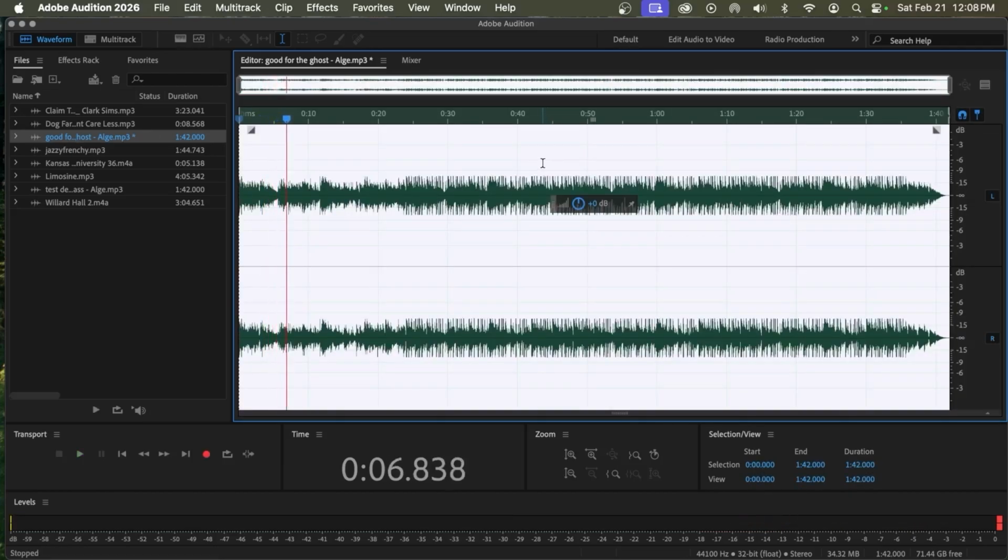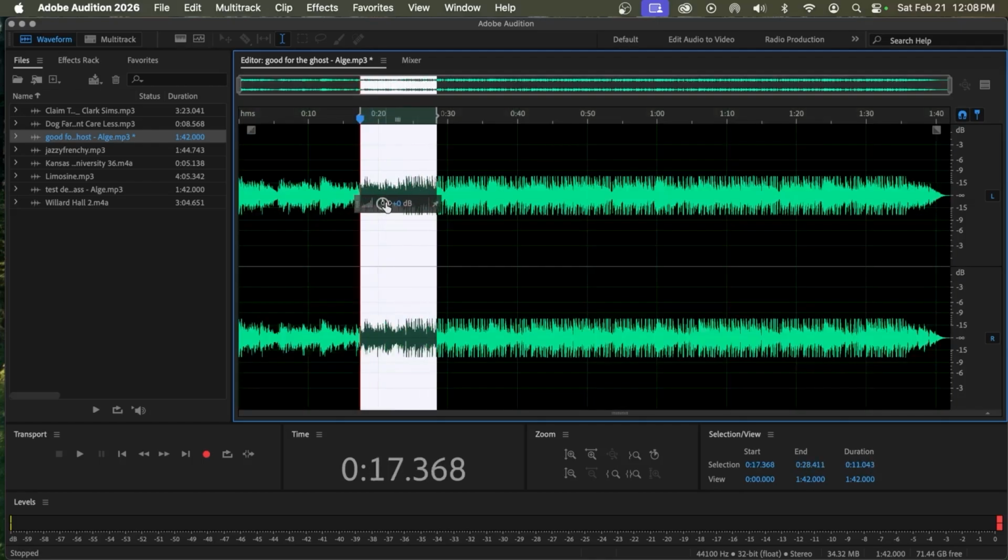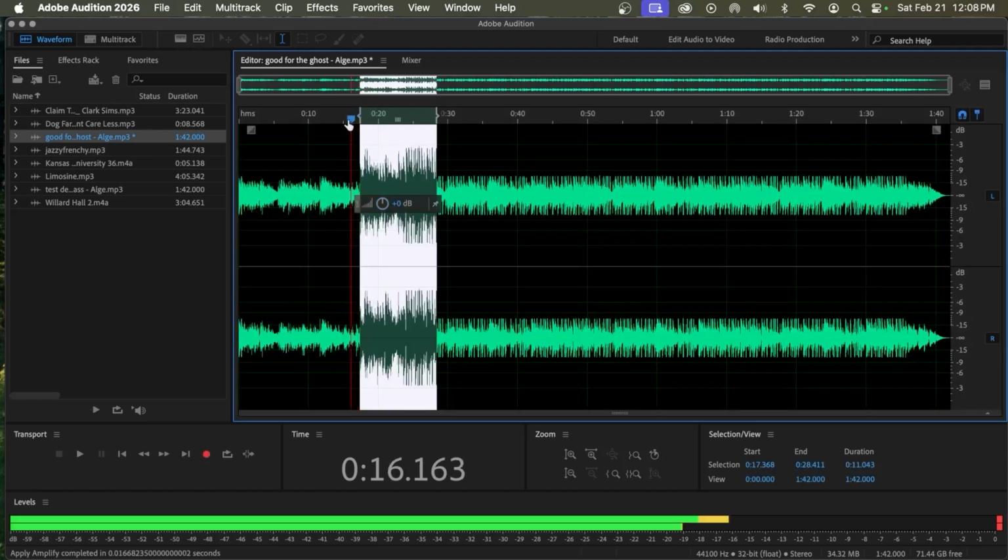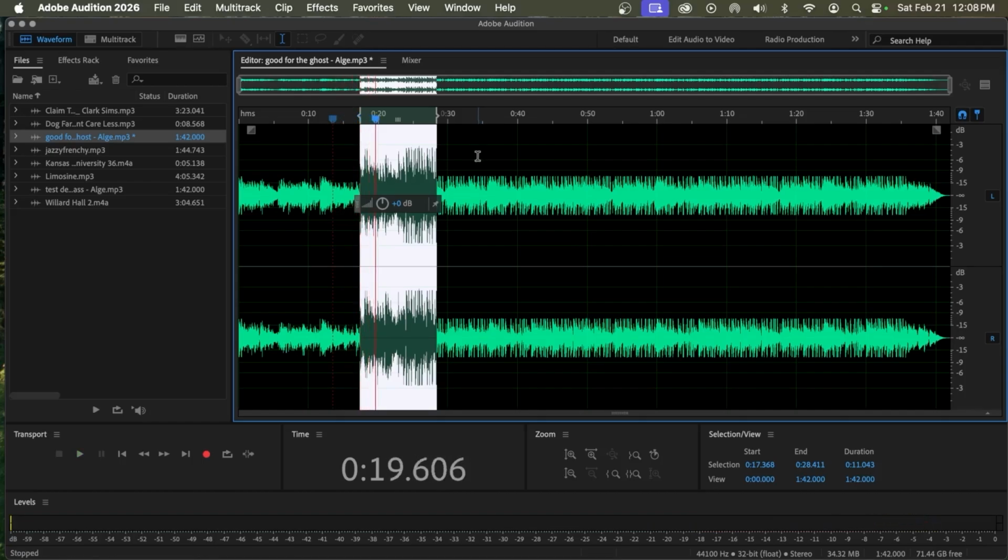So you can see that you can make things much, much quieter. You can also do this in a controlled way, so you can make one section louder. So this could be helpful if you're maybe wanting to hear someone talk and you want to make some sections quieter and some sections louder.